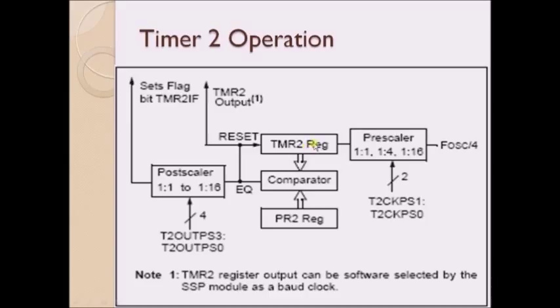It will count the incoming clock pulses. As it is counting the incoming clock pulses, the value present in this register is always compared with the PR2 register. If both are equal, that is the output of the comparator, then it will reset the timer 2 register, and this equal output is given as an input to the postscaler. As you can see here, it is not generating an interrupt immediately when timer 2 equals PR2, but it depends on this postscaler block. When you are programming these bits to any of the values, then it will generate some delay for generating this particular interrupt.